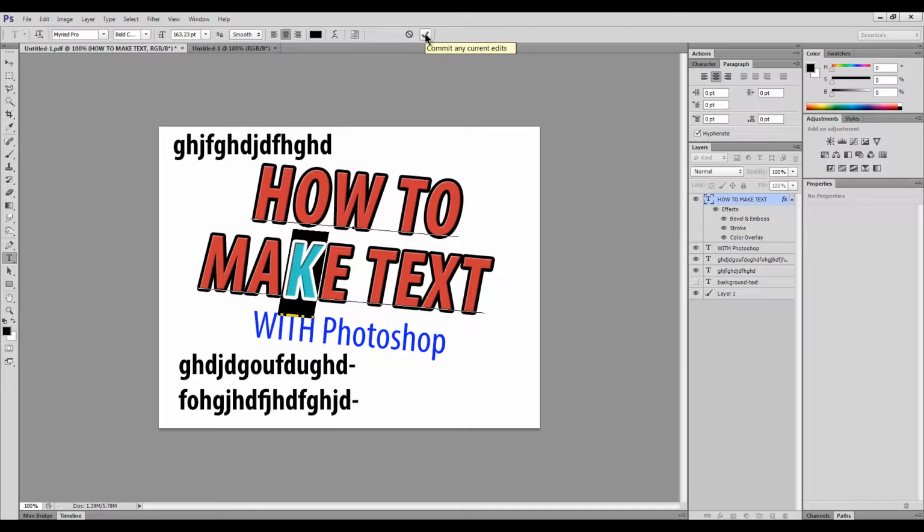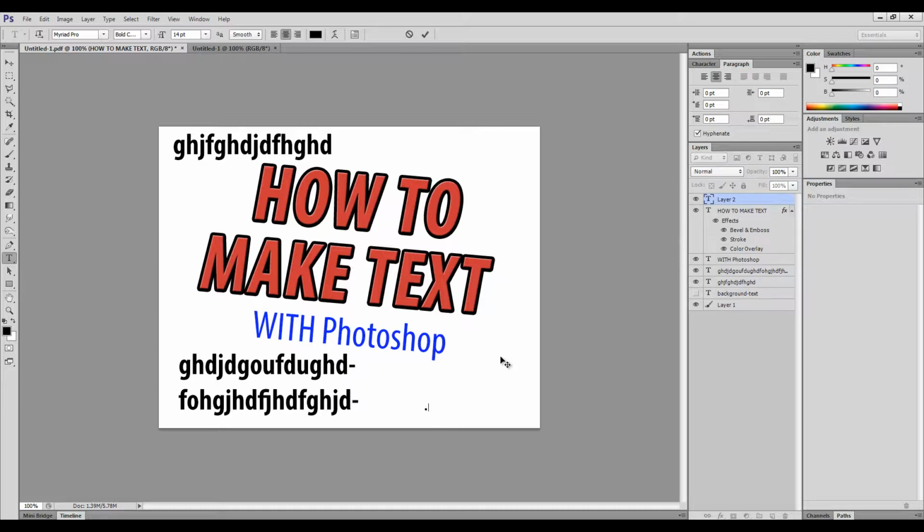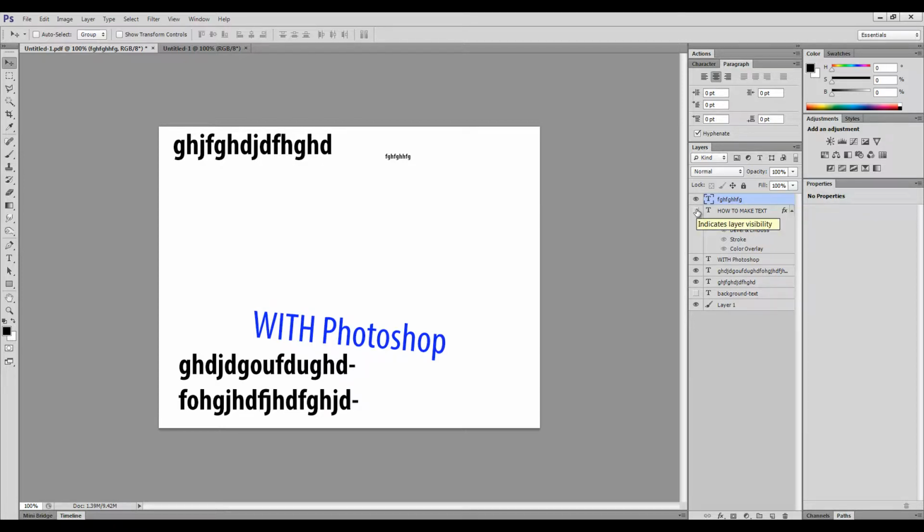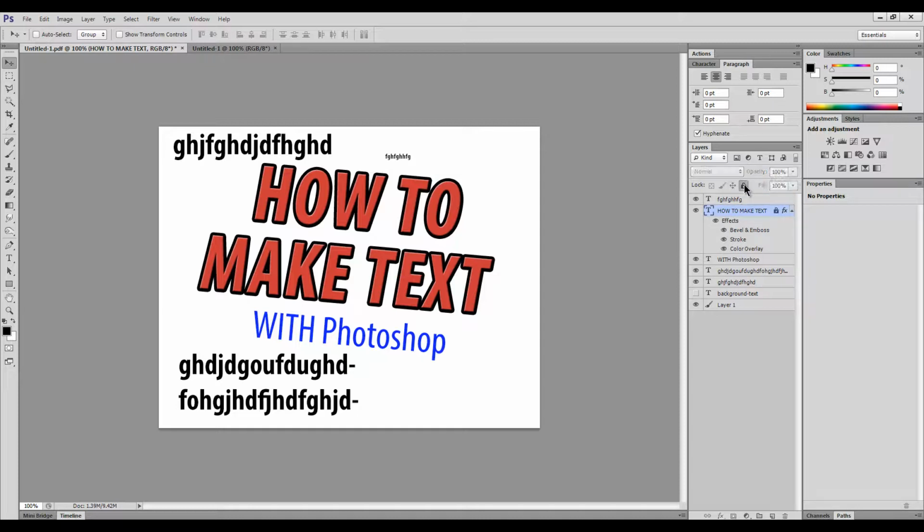So I'm going to commit, but you'll want to watch out with this type tool because you might accidentally click on some piece of type that's already there when you intended to create a piece of type. So if that's the case, you can always click over here, create a piece of type, and then just move it where you want if you find that the type tool is interfering with another piece of type. Or you can use this eyeball icon here to temporarily hide, or with the layer selected you can lock it and then you won't be able to do anything to it until you unlock it.